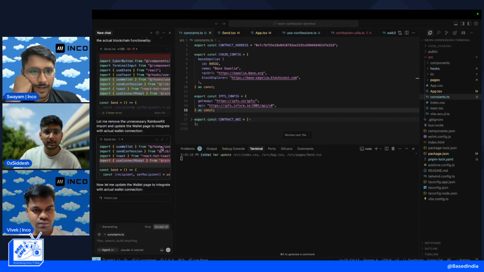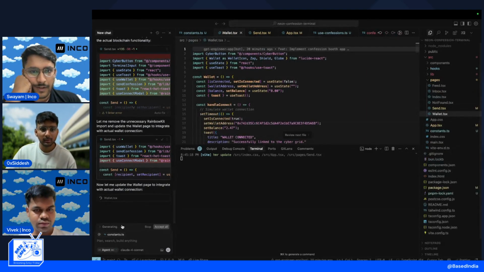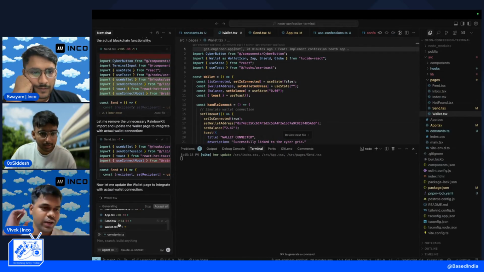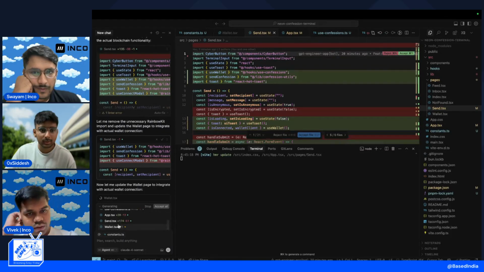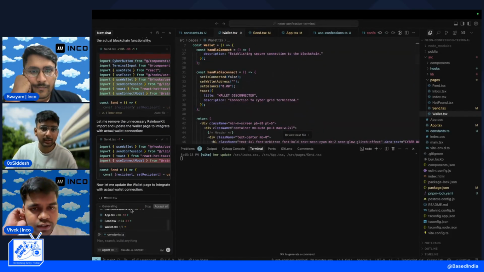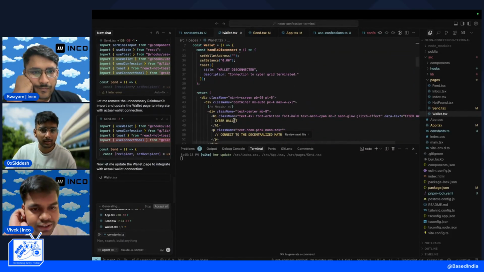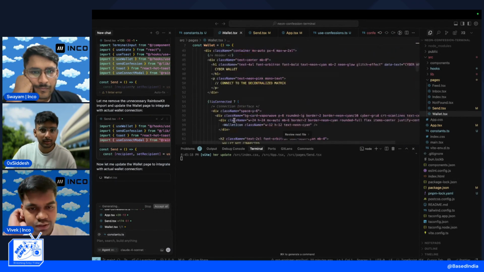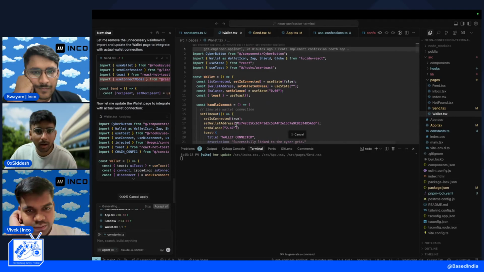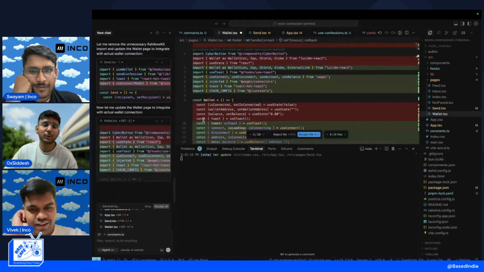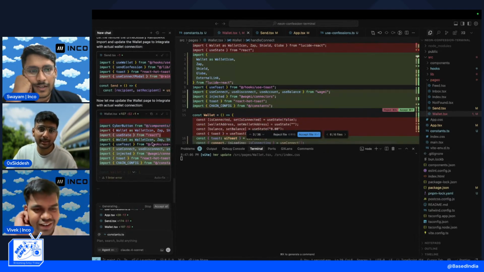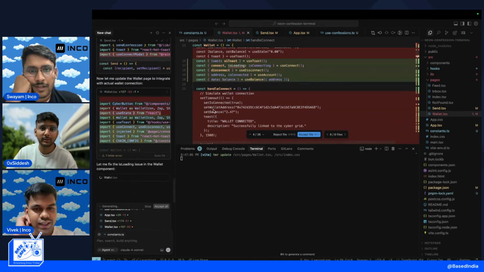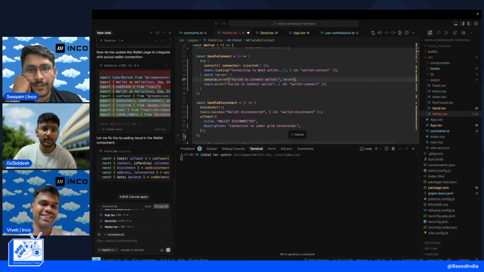Can you check what files he is editing? So he's done making the login page, and he's doing the wallet TSX, just to connect the wallet. Oh, he's setting the wallet address manually. Okay, no problem. Let it create, we can add the Wagmi logic. Okay, we fixed it now.